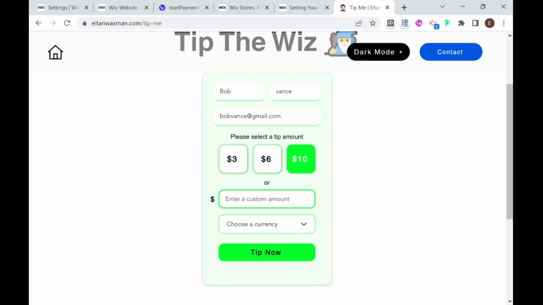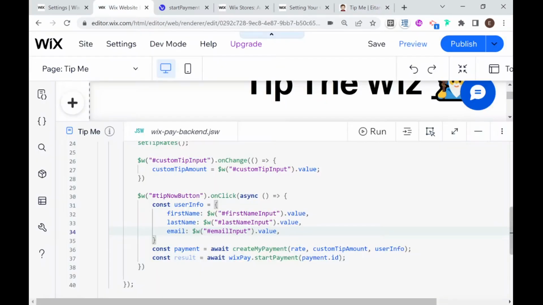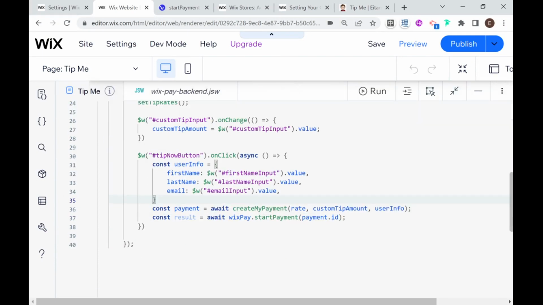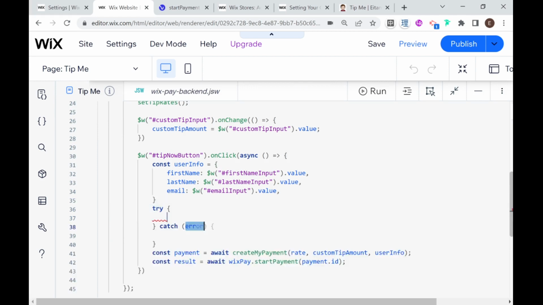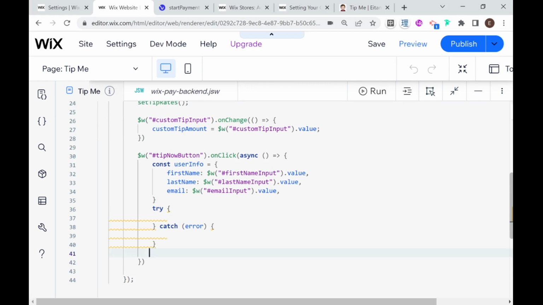The last thing that I want to do is some error handling and record the. So I'm back here on the front end code of our website. For the error handling, I'm going to be doing two things. The first thing is to add a try catch because we're using async await over here. So I'm going to be adding a try catch, and I'm going to be putting these two lines of code inside of the try.